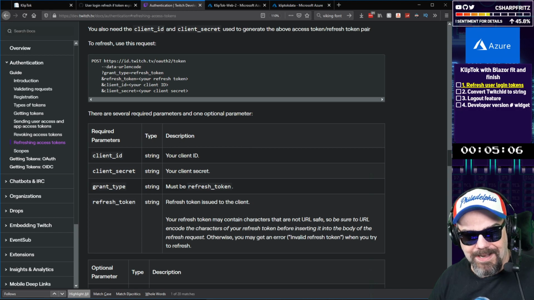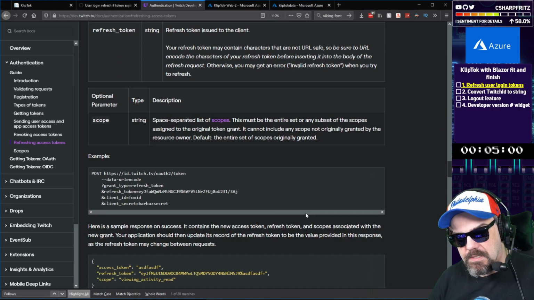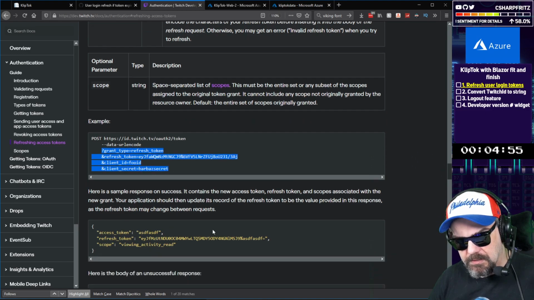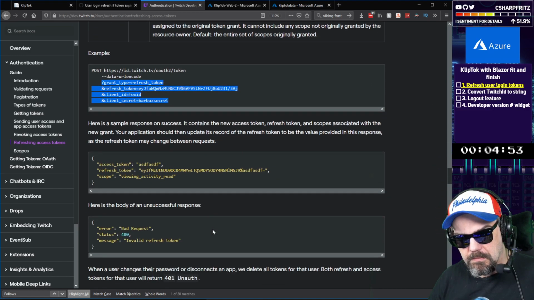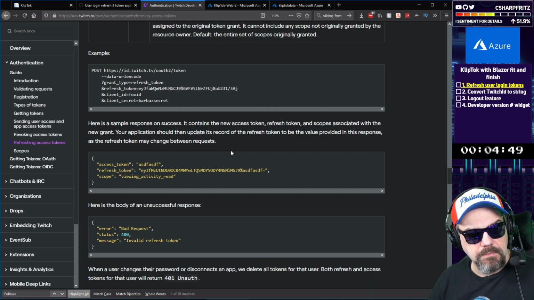Right, and it says parameters. So, while it looks like a query string, I don't think it is. I think we're okay with that.